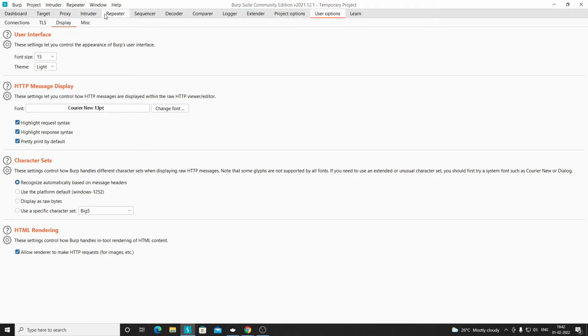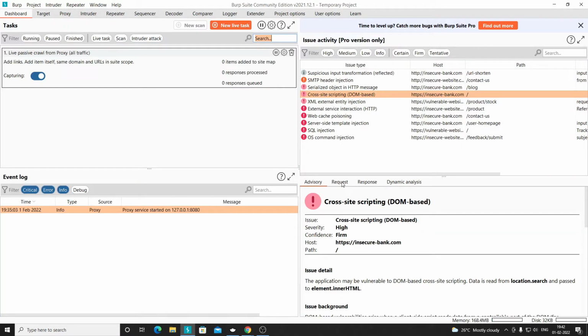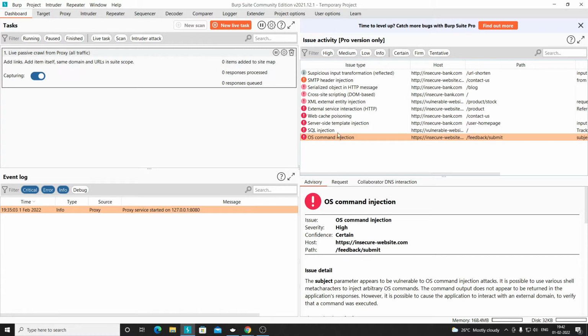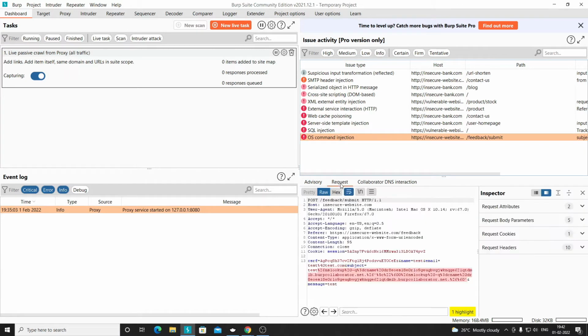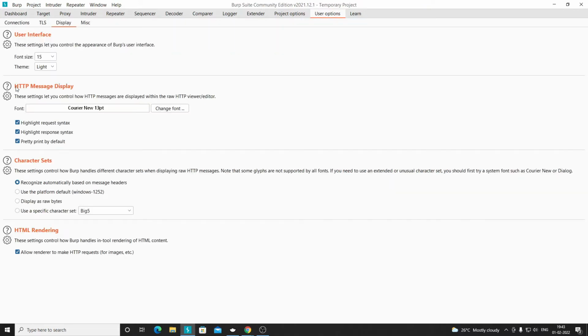But right now, we discuss this part. When you click on any of the issues, these are not the actual issues, just examples. But here under the request, you can see it's very small. It's not that visible. So to increase that part, you have to increase the font size under the HTTP message display.